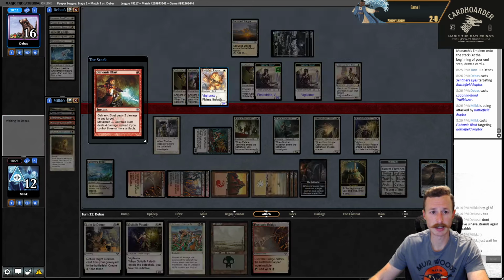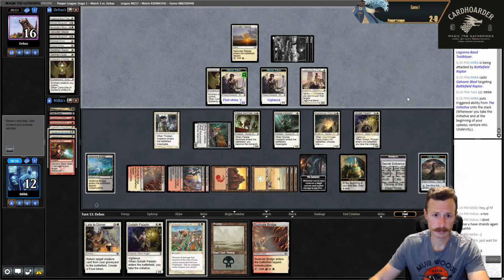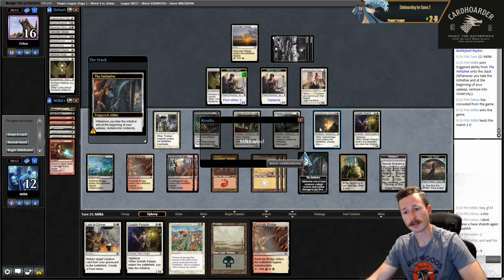Yeah. Because then this way, if this works, I don't even have to use a Strands. I shouldn't have attacked here. I should have just blocked. Okay, nice. Now I can just start pumping up my familiar and they can see. Nice.